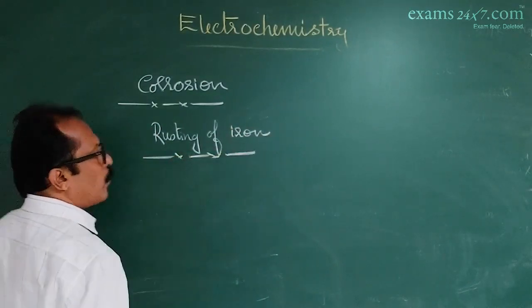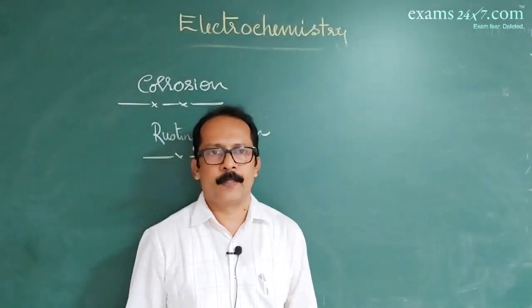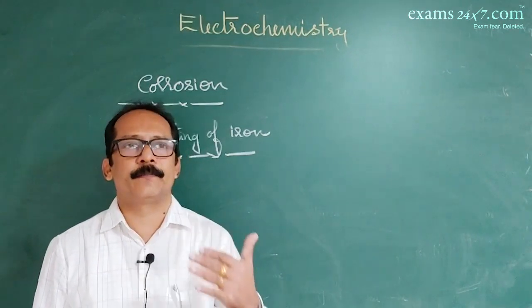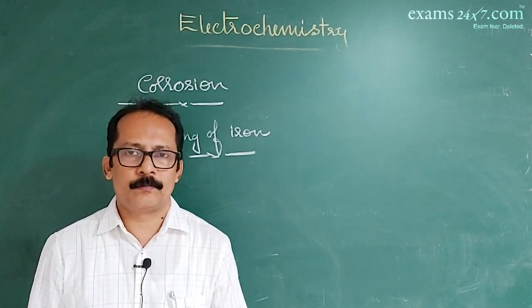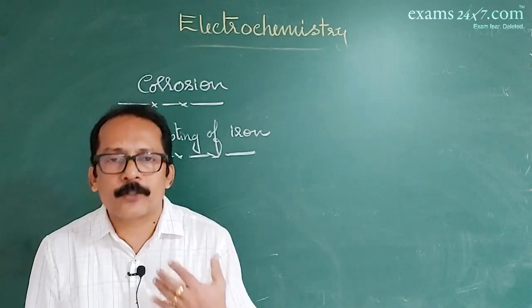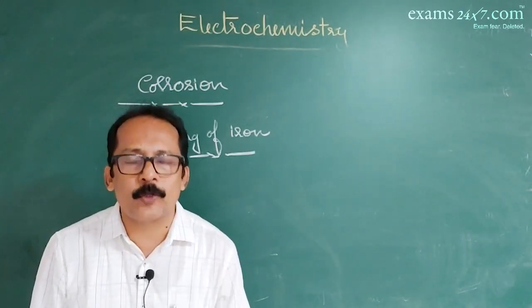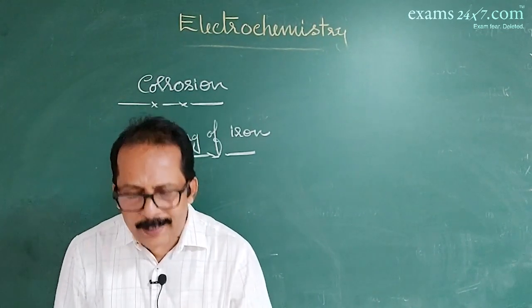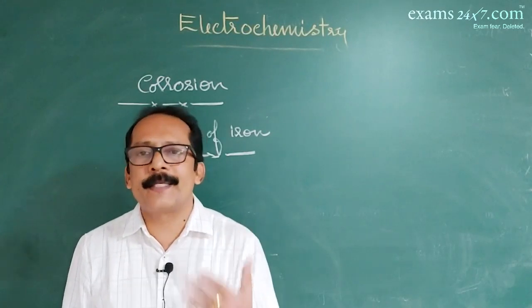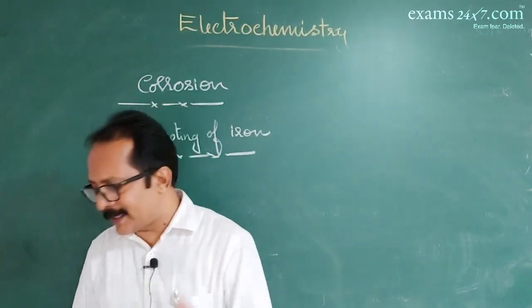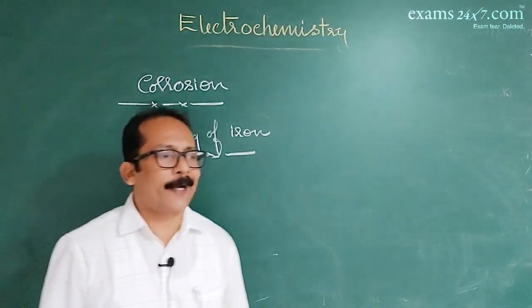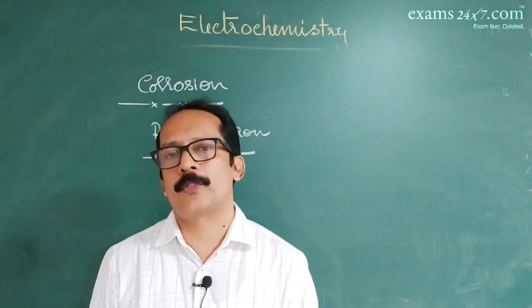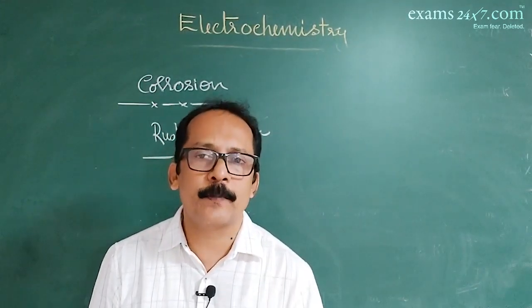When iron is exposed to moisture for a long time, tiny galvanic cells are produced. So in the anodic reaction, iron acts as the anode, and dissolved carbon dioxide in moisture acts as the electrolyte, and carbon acts as the cathode. So anodic and cathodic reactions take place. First it gives ferrous hydroxide. Ferrous hydroxide is converted into ferric hydroxide, and ferric hydroxide gives hydrated ferric oxide, nothing but rust. Color is brown.